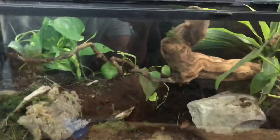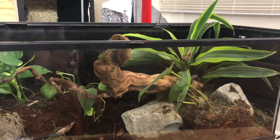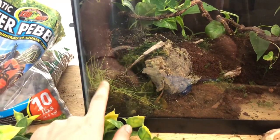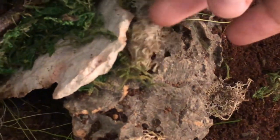Don't ask me what any of these plants are called. I bought them at my pet shop and they were all reptile safe, so said the pet store workers. I guess that one over there, I do know, that's a pothos, pretty basic. Also do have a little bit of just common grass here, have a little bit of moss over here, a little bit different kind of moss.